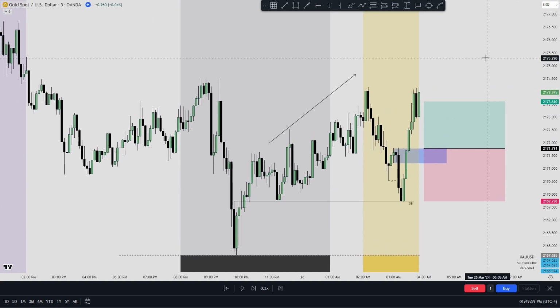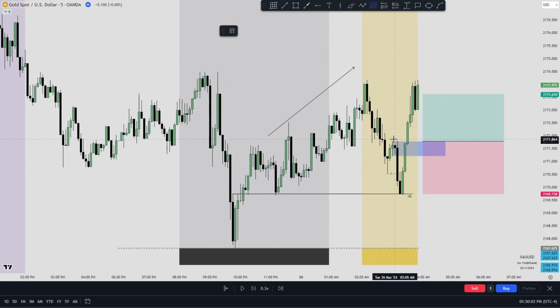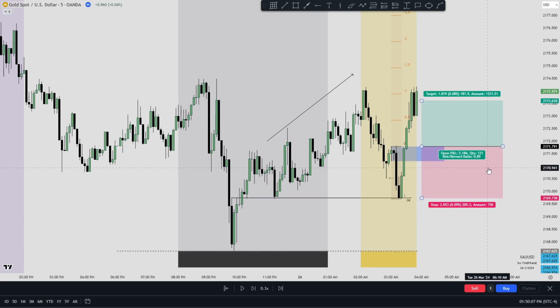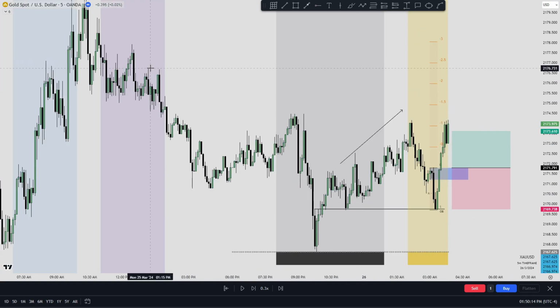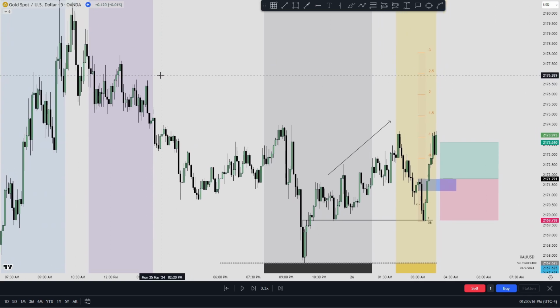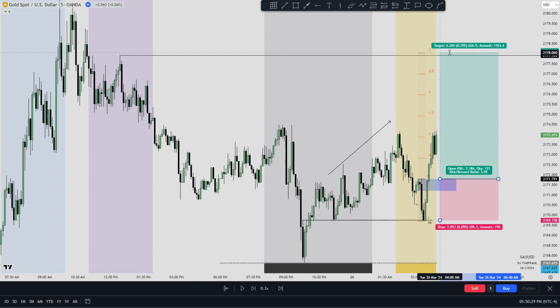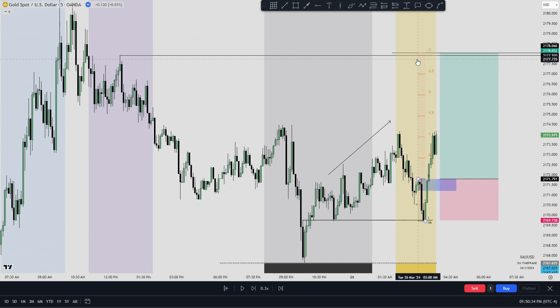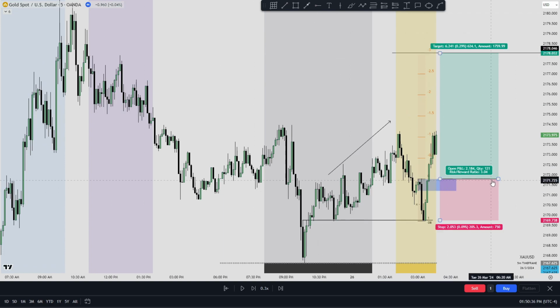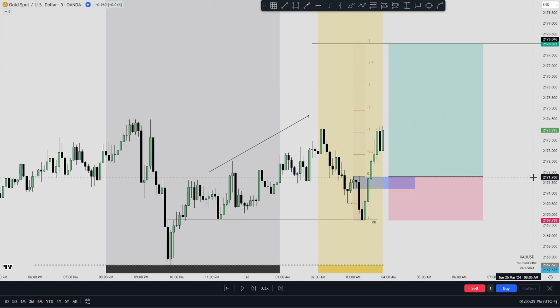And then what we can also do, we can measure out our standard deviations from this high to this low. We can gather our standard deviations, and it looks like we have some liquidity up here. This liquidity pool and this liquidity pool, plus the 3 standard deviation. So I'm going to mark out my take profit up here at the 3rd standard deviation, just above that liquidity pool as we reach up there. So this would be then my trade idea.